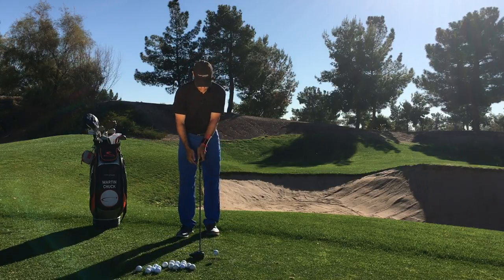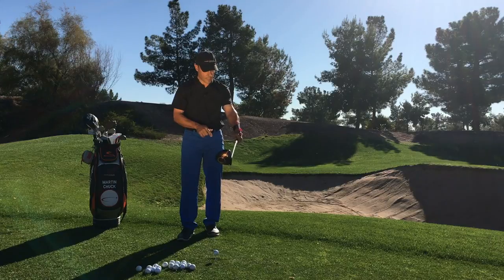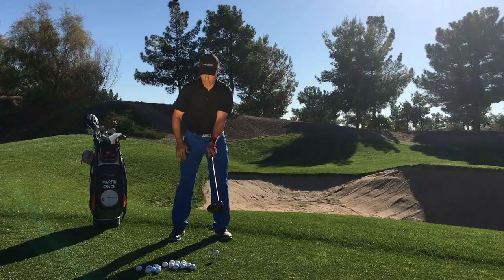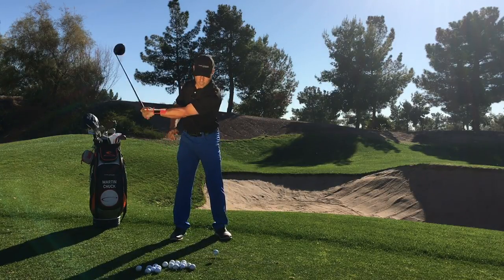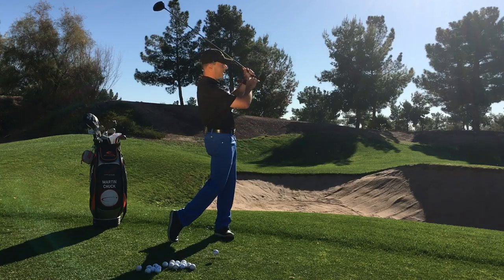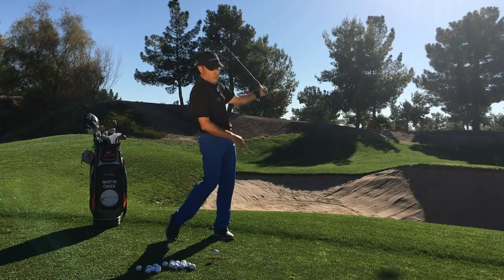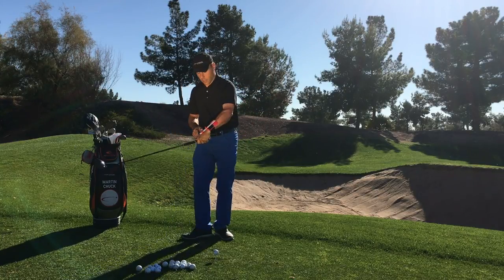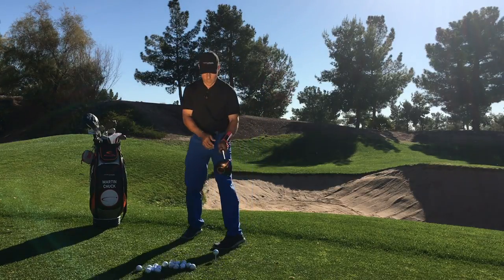So the feeling here with your driver — go ahead and get your good hands on there. Get the power click clicked so that there's a bend back in that lead wrist. Make some swings and feel how the power click goes into a flat condition, and how your pivot can deliver this to where it re-clicks well past where impact would take place. Just a couple of swings with your lead arm, inspired by your pivot, will let this club re-hinge and click the power click well after when a golf ball would be collected.